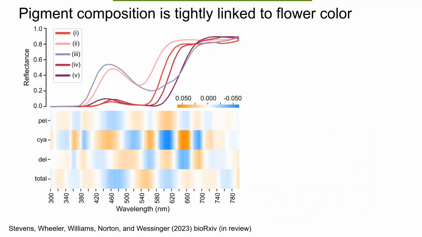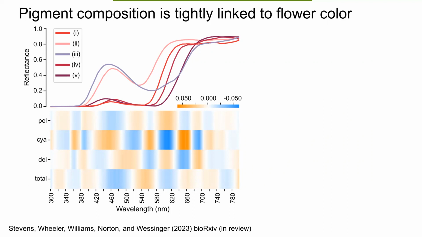So to test that hypothesis, I fit a model that basically you feed it a spectrum, and it decomposes that spectrum into a bunch of individual wavelengths, and then it fits what is essentially a really complicated linear regression model that gives you the relationship between each of those wavelengths and the pigments being produced. So we actually are predicting the pigments, and this is just a diagram of those coefficients.